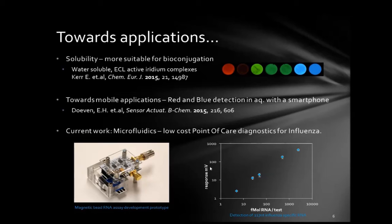What we're going to do now is develop bioconjugated versions of those complexes and apply them to another project I'm working on: a microfluidic system for point-of-care diagnostic of avian influenza. The picture on the left is an ECL-based system for detecting influenza RNA. We've got a screen-printed electrode within a perspex block, with a magnet underneath that pulls the magnetic beads down to the electrode. Those beads have captured our influenza RNA, and using that device we can easily detect a couple of femtomoles of RNA. The next step is applying these new iridium complexes to develop a highly multiplexed microfluidic system using electrochemiluminescence as the detection technique.